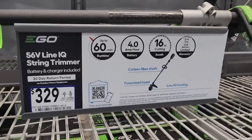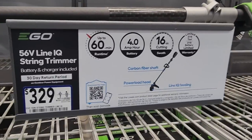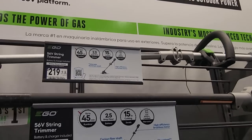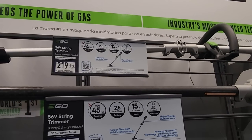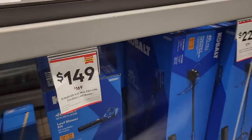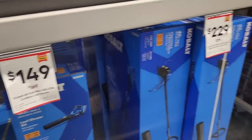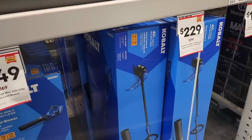This is the new setup they got for the Eagle. They got three different tiers — high, medium, and low. So this is the string trimmer, and then the lower-tier string trimmer for $219. We got this one on sale for $149, was $169. This is the blower from Cobalt, and then you got the string trimmer kit there for $229.